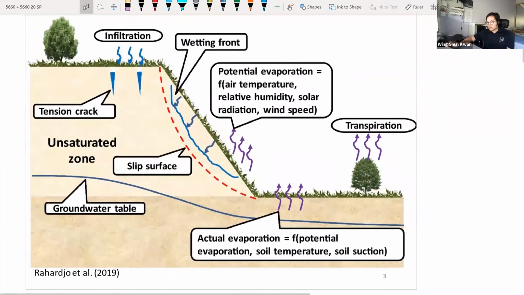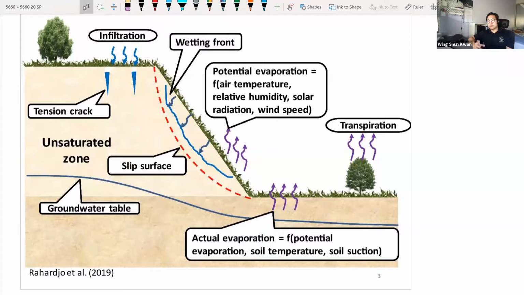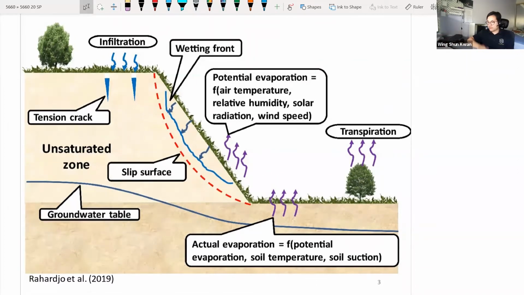So unsaturated soil mechanics is important for our geotechnical applications, especially for slope stability, because many times the slope they work on, either man-made or natural, is above the groundwater table. When water comes down through the rains, you get infiltration, and you could also have water runoff. So water can go into your soils, and in fact the heat will be doing its job.